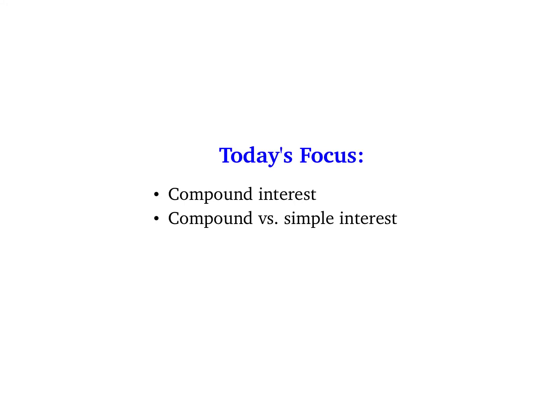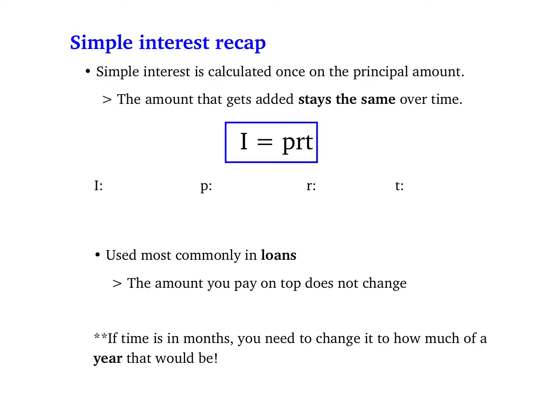This video will introduce compound interest and point out some of the differences between compound and simple interest. So before jumping into compound, let's review simple interest. The main quality of simple interest is that it's calculated once based on the principal amount. What that means is that it stays the same over time and is not changing.